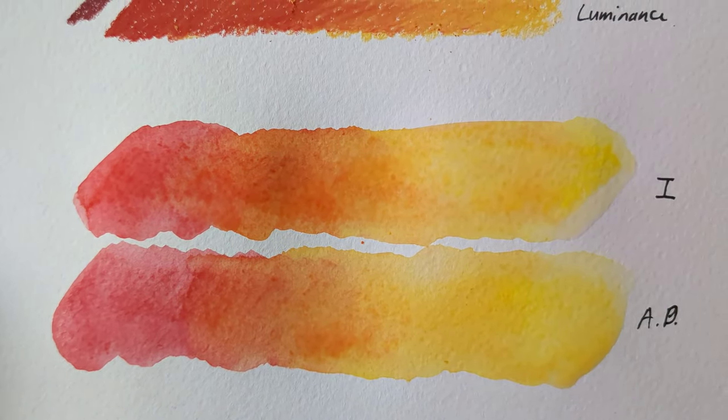So I'll have to see how that affects my duck drawing, because I was assuming that the lower layer would stay completely put and I could get some more detail onto the top layers without disturbing the lower layers. I also wanted to show you the little bit of blending I did. So Inktense at the top, Albrecht Dürer watercolour pencils at the bottom. And I can barely see any difference at all in vibrancy, in the pigment concentration. I think they're both really nice watercolour pencils.